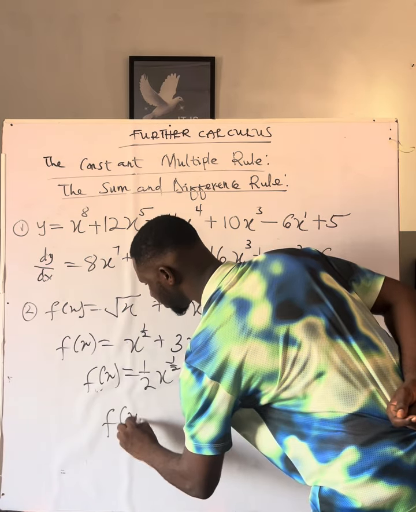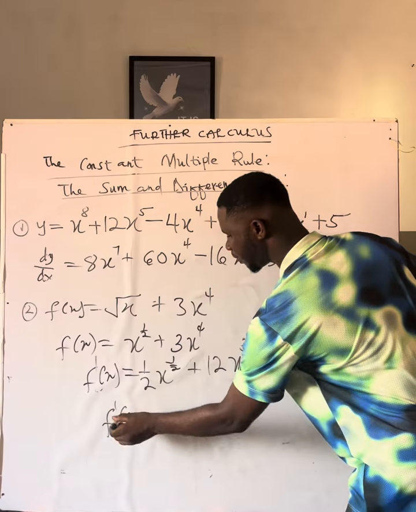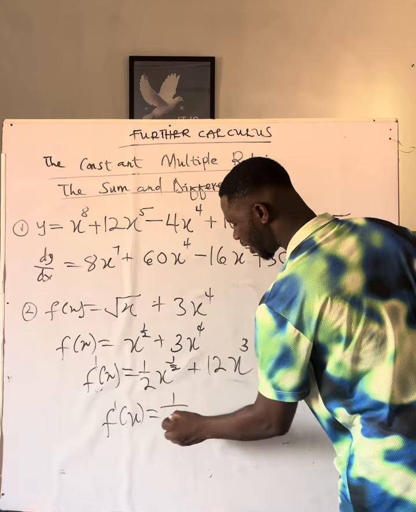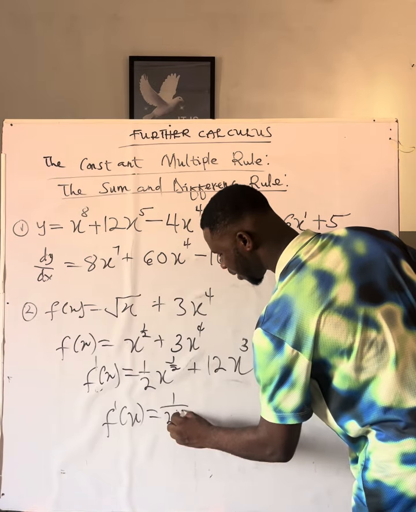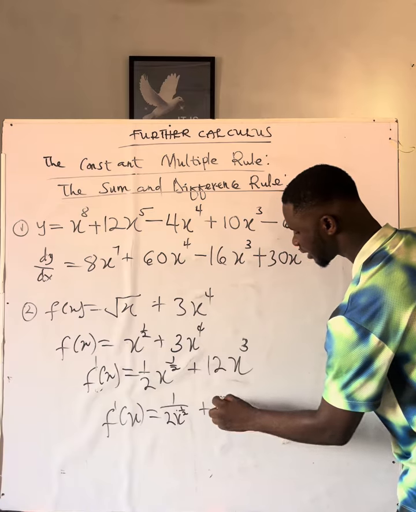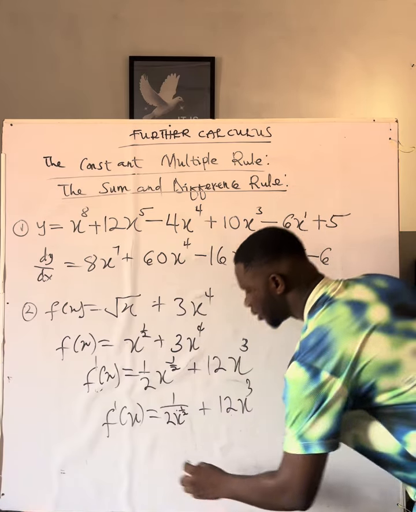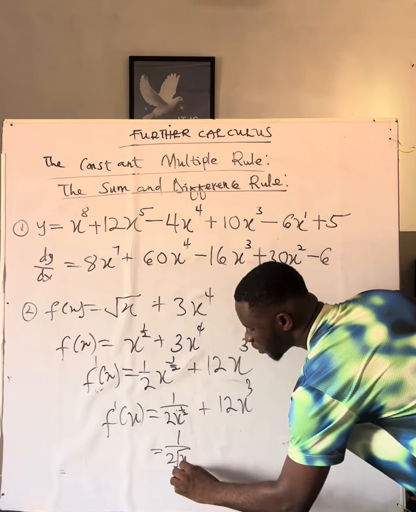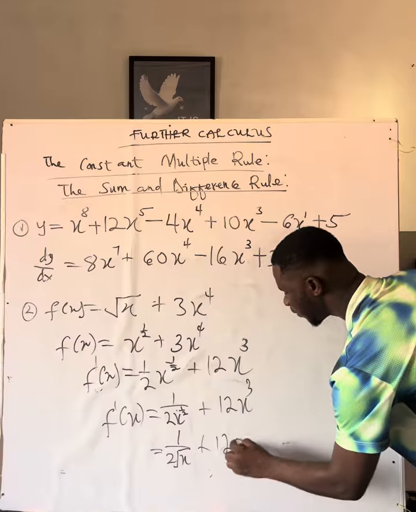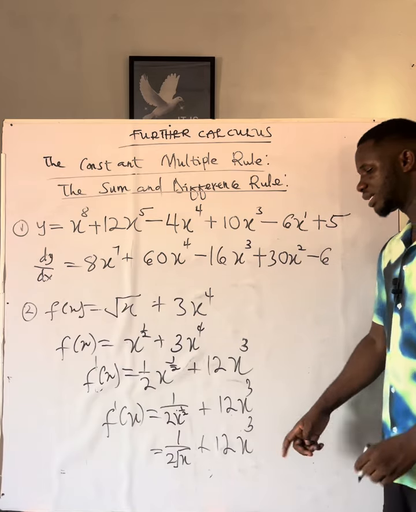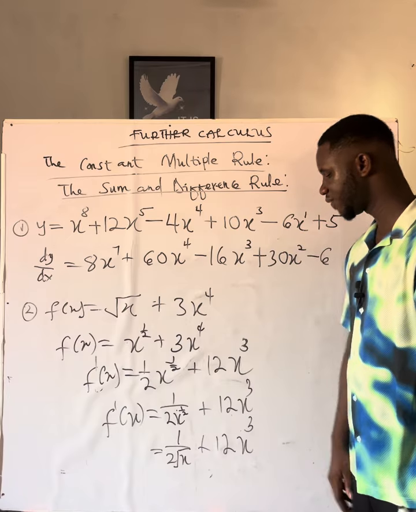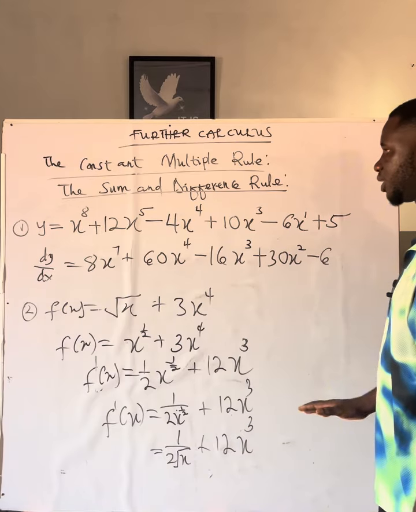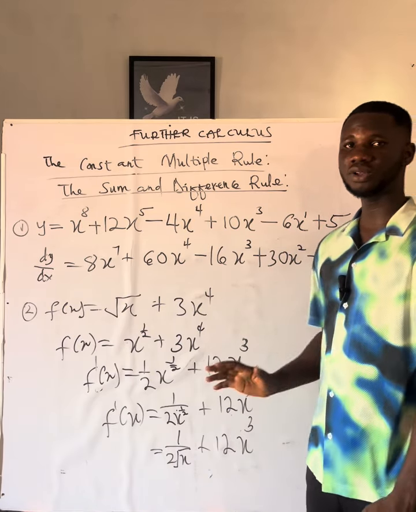So let's see what you will get. f1 of x is going to give us, so this is negative, so we can let it come down over here to get x power half, plus 12x cubed. That will be 1 over 2. Our half can be square root, so we have 1 over 2 square root of x plus 12x cubed. So that is it. That's the differentiated function, or the gradient function. I hope we are okay up to this point. You are going to use this to solve a lot of questions.